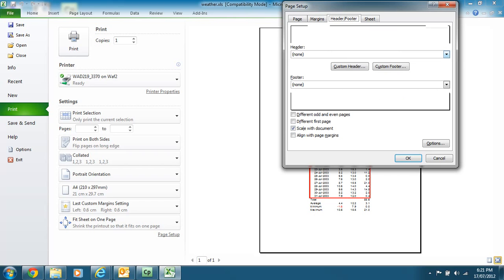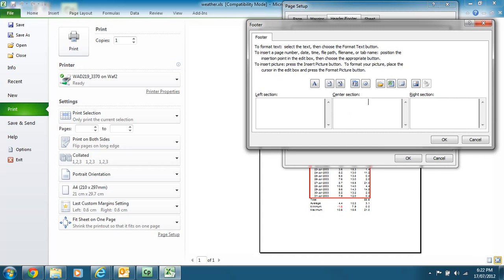Under header and footer, this is where I put my footer in. So if I want to, I can have a custom footer. And in the center section, I can have my name. So there's my name, very poorly spelt, but I got that bit done. Now, over here, we can choose where we want to put content. But as we go through these options here, we've got some formatting options. You can insert a page number, and you can insert the number of pages. So if we had a multi-page job, we could choose that one, and then the word of, just type it in a space, and then choose that one. It would actually show page 1 of 3, for example, or 2 of 3. It would actually show that on a page-by-page basis.